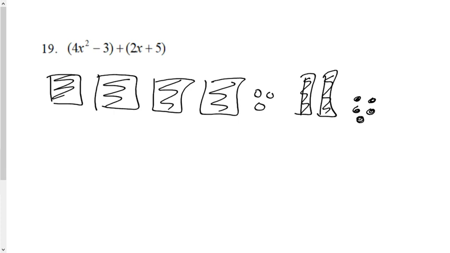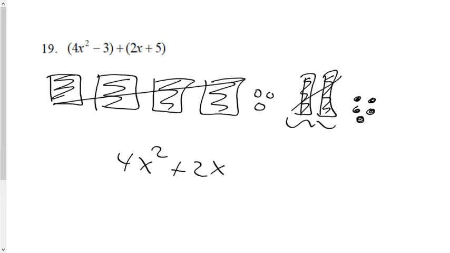Since the first ones are going to be your x squareds, I'm going to gather those first. There are no other ones to gather it with. They're done. I'm going to gather my x's, which is my next highest degree next. They're done. And when I gather those three with those three, it makes a 0 pair. I'm left with a positive 2. You don't need to draw it, but your solution for 1 point is 4x squared plus 2x plus 2.